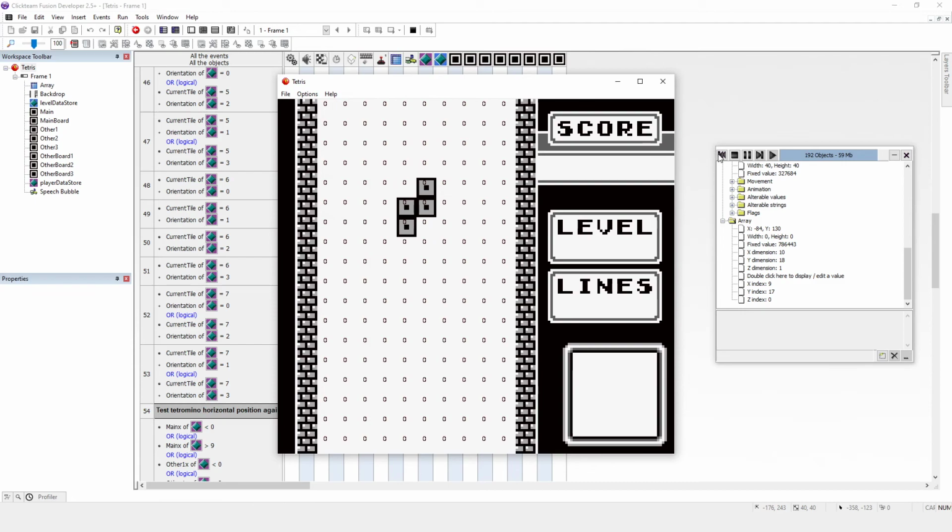So that works. That works. And this is the one we're testing. Seems to work perfectly. Now this might not be exactly the way Tetris works. Maybe we'll check that out later this week. But it looks pretty convincing.